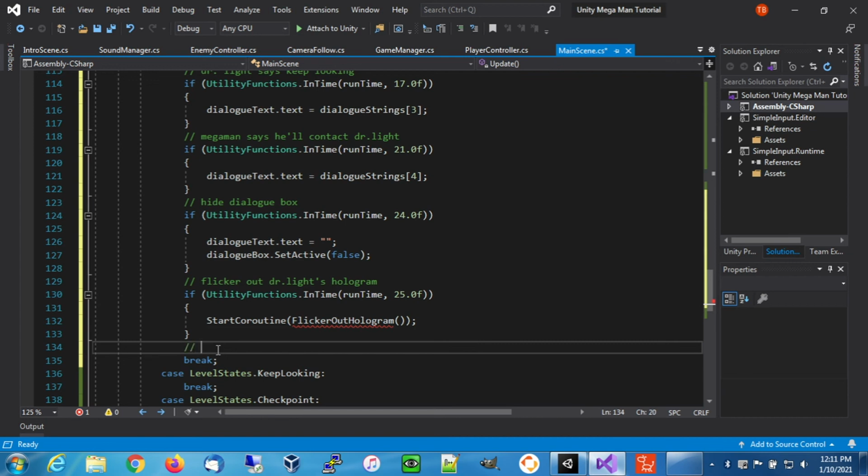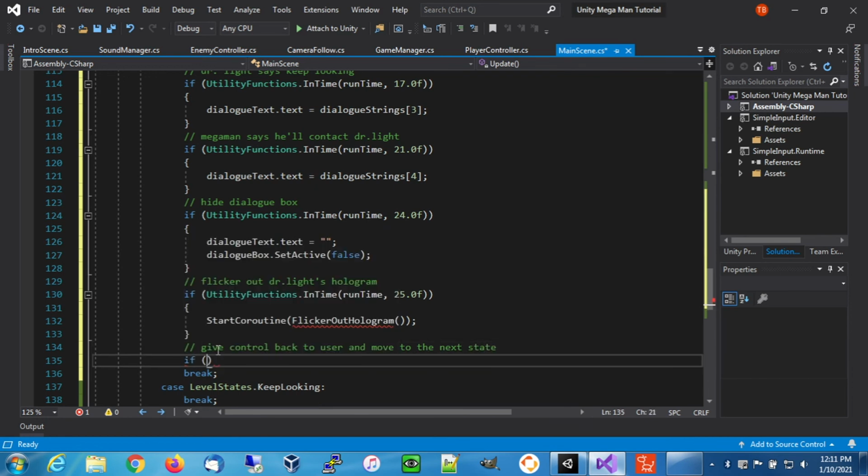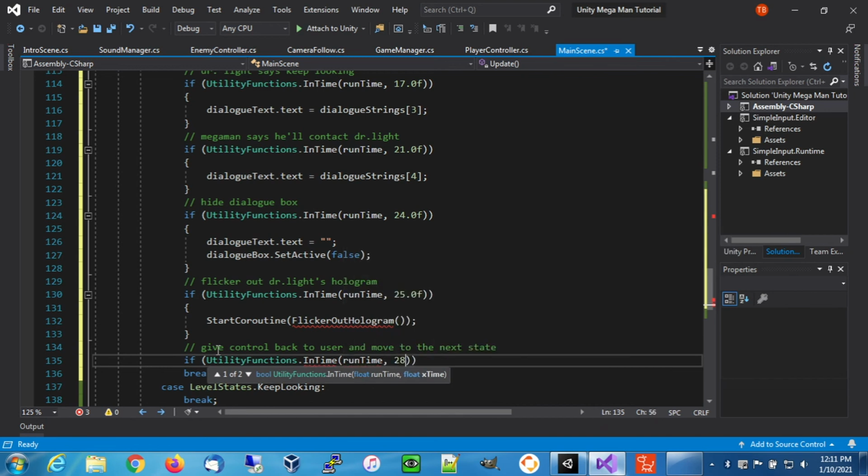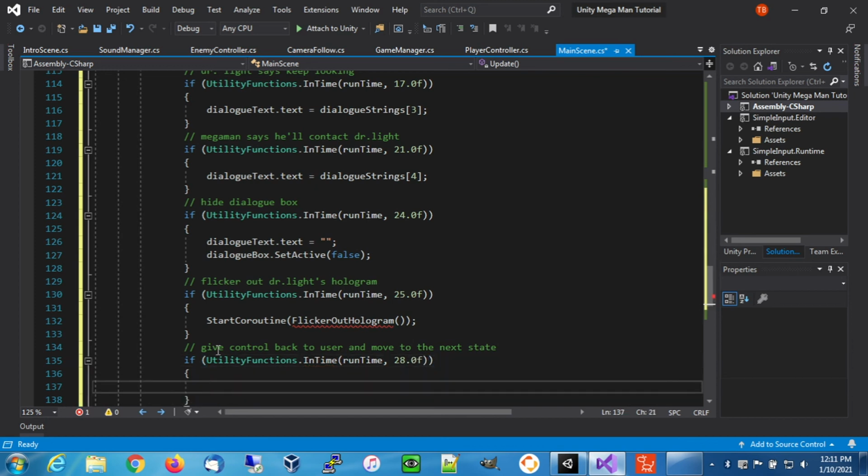So then at this point, we're going to give control back to the user and move to the state. So if utility dot in time, and then what we're going to say here is runtime at 28 seconds. So 27.5, we'll just say at 28.